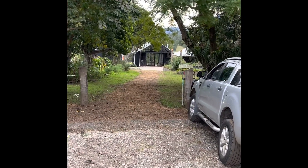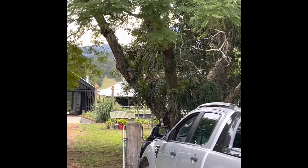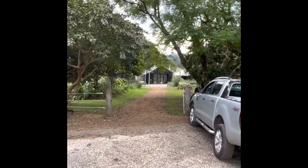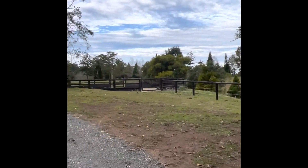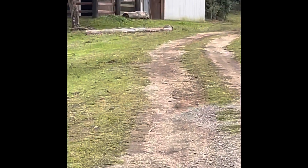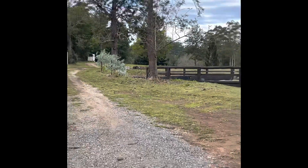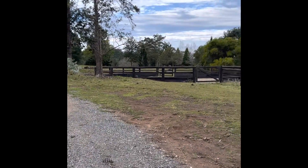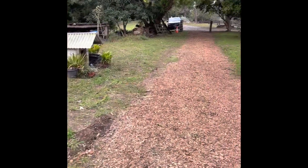There's a house down the bottom there and from the house you have views of the mountains with grass humps behind the trees. I'll just turn around and show you the entrance area. There are stables up the top there — they could be pretty easily converted into something — but most of this area all along here, right up to the top of the driveway, is fairly level and flat. There's quite a lot of flat area near the house.